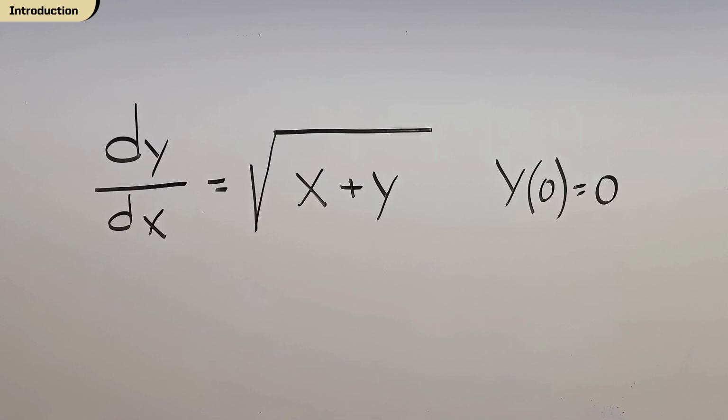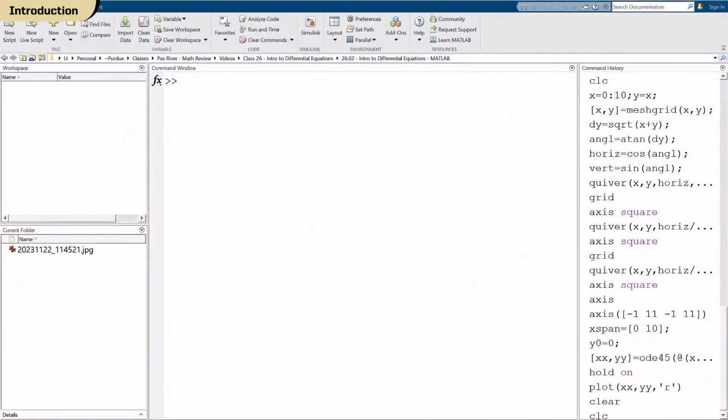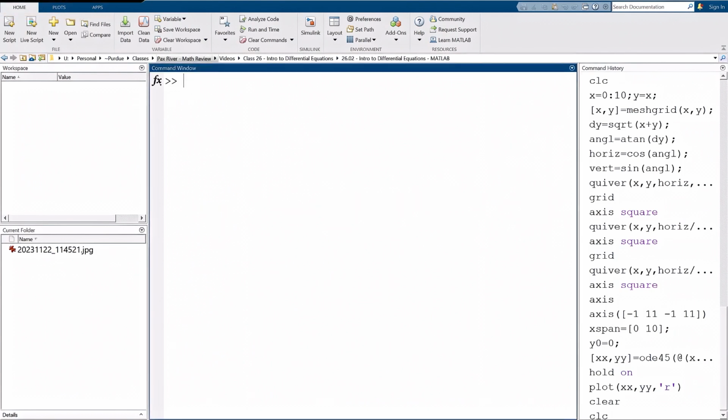So let's just do that. Let's take a range of x's and a range of y's, and I'm going to do something called a quiver plot or a vector plot. It has two different names in MATLAB, and we're going to see a vector field. So let me just run you through the MATLAB commands here. First thing I'm going to need is a list of x's, and I've got all this typed in my command history, so I'm just going to pull this up so you don't have to watch me type all this stuff.